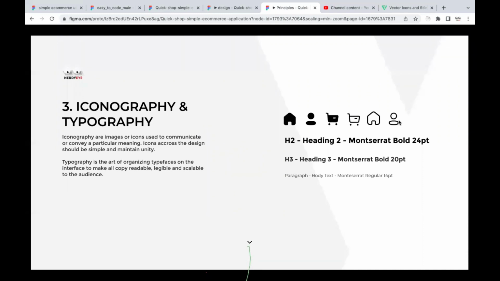That's number one. Number two, once you start with a certain icon pack, you don't want to change the icon pack. What do I mean? This icon was gotten from an icon pack called Iconly. In that project, I don't want to mix it with another icon pack like Feather Icons. So the first thing you want to do is to decide if the icon pack you select at the beginning of the project has all the necessary icons you want. You don't just go online and download any icons you feel like downloading. The first thing is, does this particular icon pack have the entire set of icons that I would love to use?